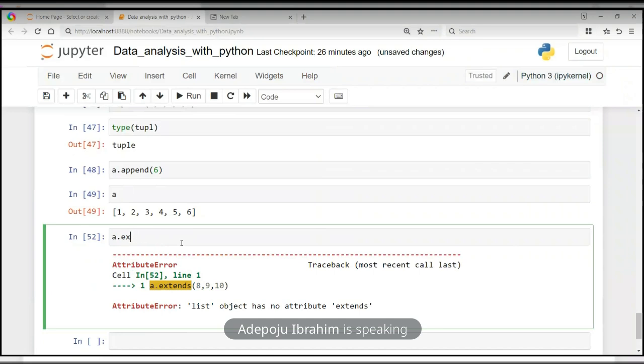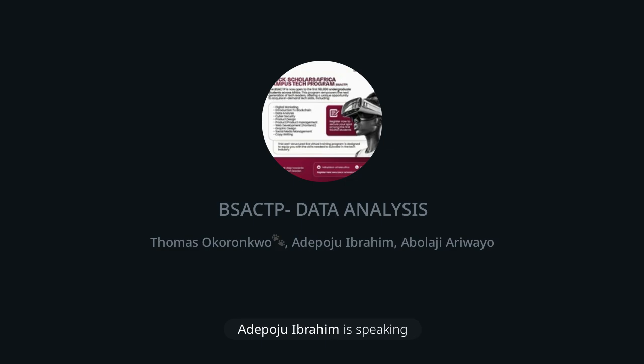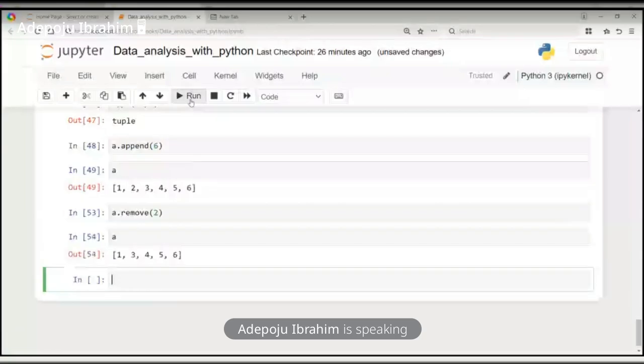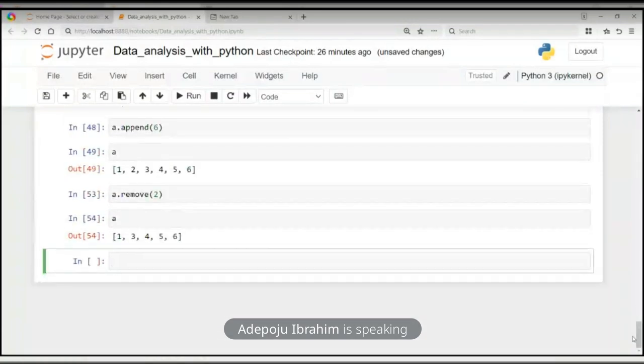Let me just continue. Now, we want to remove an element from that list. I can use A dot remove, maybe I want to remove 2. If I print out my A again, you can see that 2 has been removed from the list.